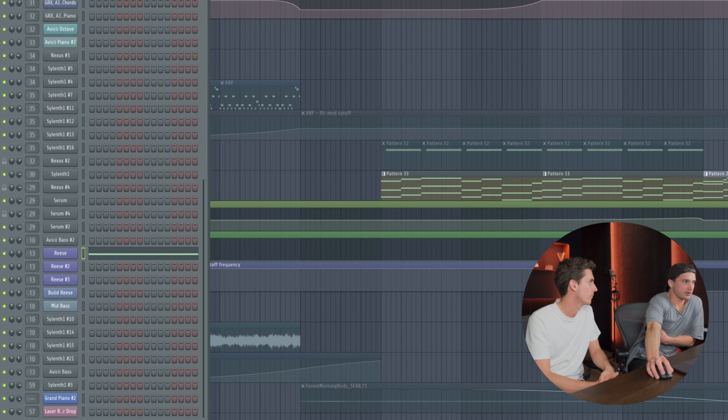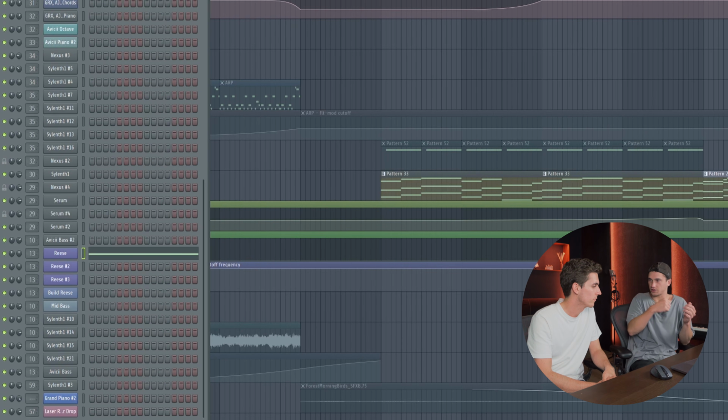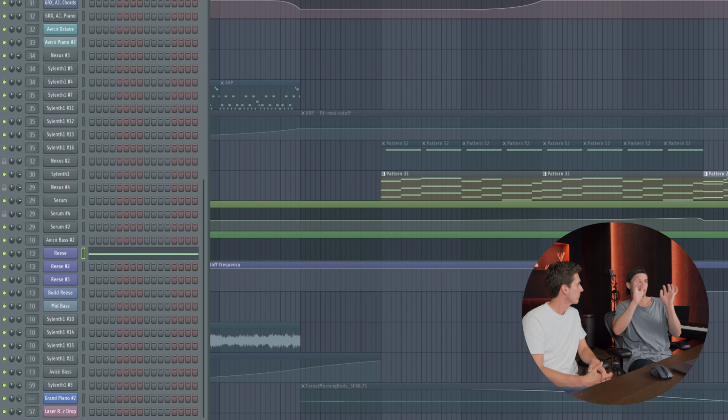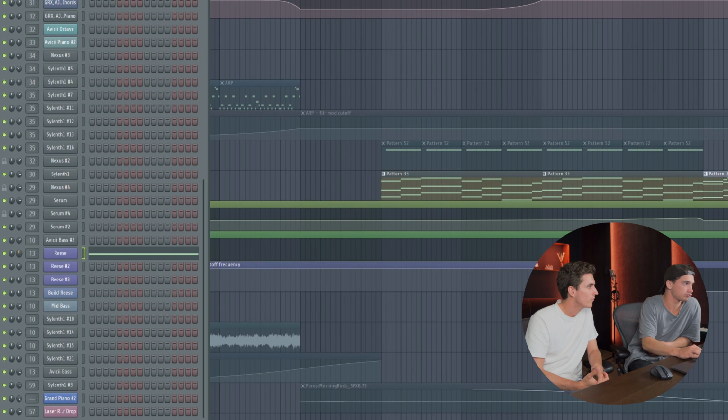I think I learned this from a Martin Garrix Masterclass, but a lot of the mixing I'll do in my projects is, let's say in the drop, I might have like 6 or 7 bass layers. Instead of changing volumes in the mixer rack or in effects, I'll literally just say, okay, there's too much of this bass, turn it down here, turn this one up. So a lot of my mixing is done in here.